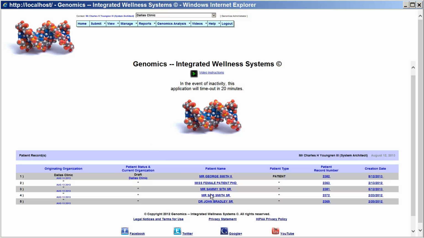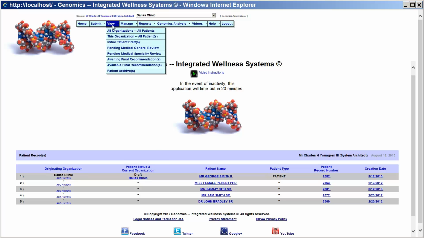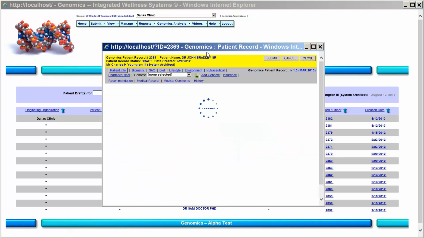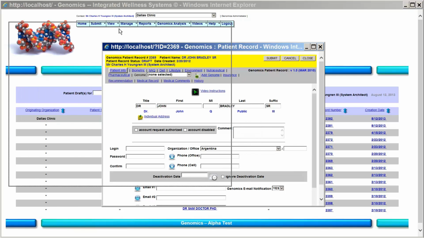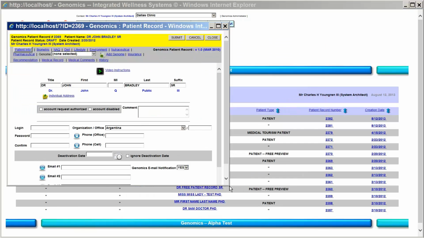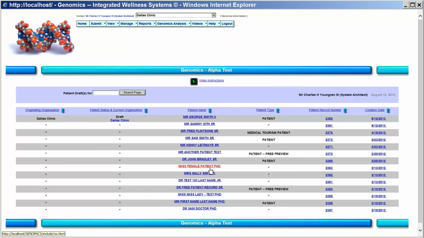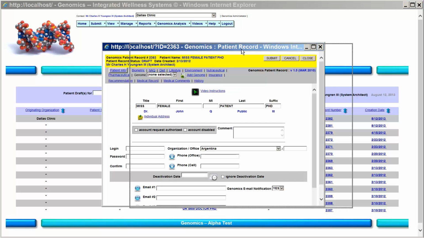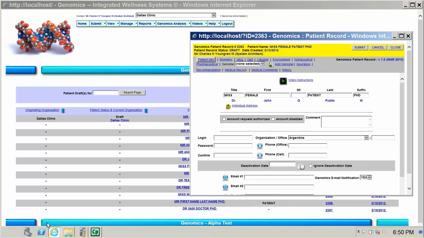The doctor has the option of looking at information that is available immediately on the splash page or the home page, or the medical provider has the option of looking at all the patients available for his particular locale, again, the Dallas clinic. The medical provider can examine one or many medical records as required for his particular medical experience on a particular given day. We can open up multiple patient records simultaneously and examine the information as required.